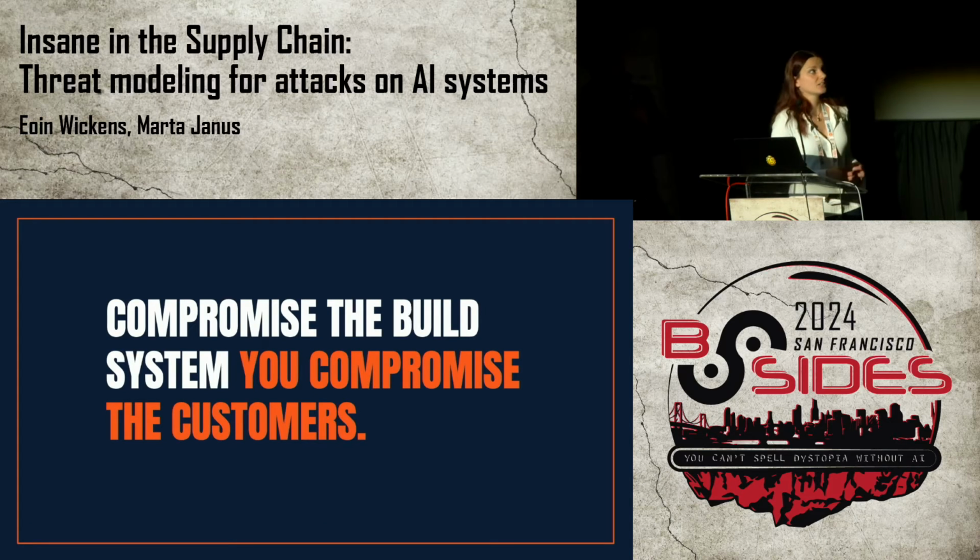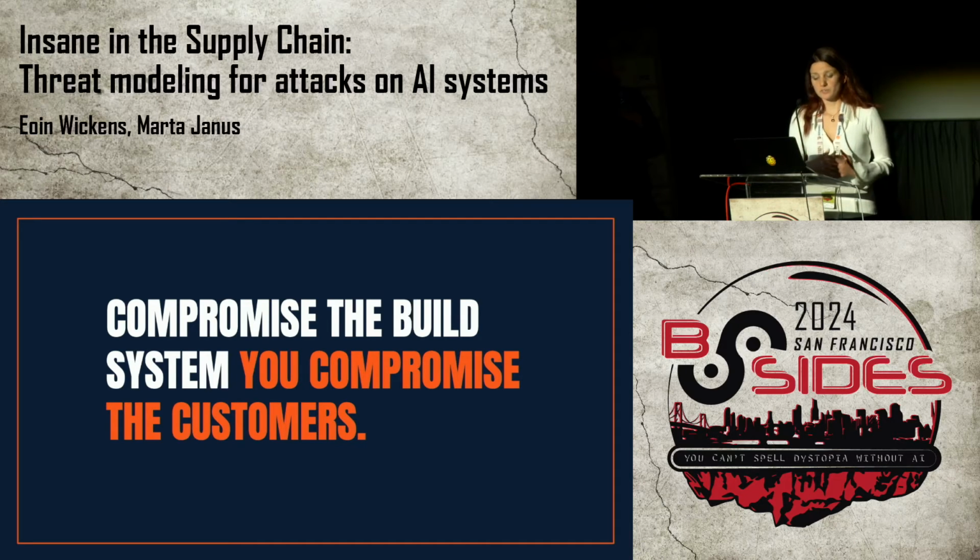So besides compromising the models, the attackers can also compromise the libraries that were used to create those models: machine learning libraries, machine learning frameworks, any kind of machine learning tools. And if they compromise the build, they compromise the customers. So there is an analogy here to the SolarWinds attack, in which thousands of organizations were affected because the build was compromised.